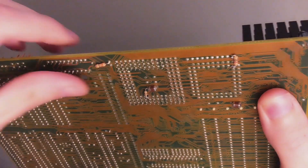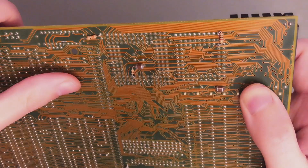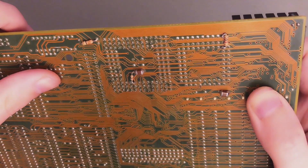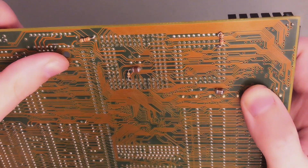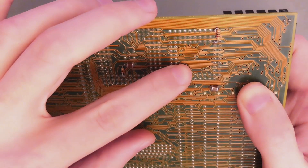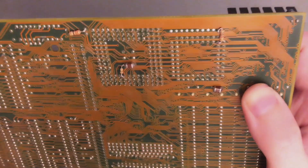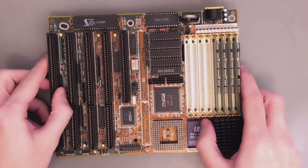On my previous video where I tested the different floating point units, there was a discussion about the maximum clock speed that was limited to 49.2 MHz when I was using floating point units. I researched this a bit and the problem is the clock distribution network of this motherboard is actually not that good. The clock is delivered to the CPU in a better way, but for the floating point unit it's quite poor. So I added here a pull-up resistor of one kilo ohm to the clock input of the floating point unit, and that allowed me to finally run this system with the floating point unit at 50 MHz.